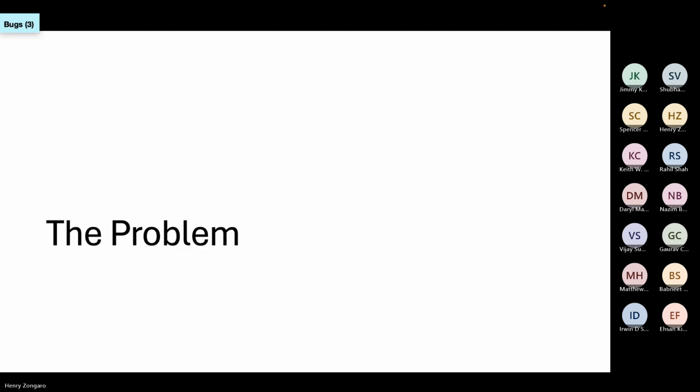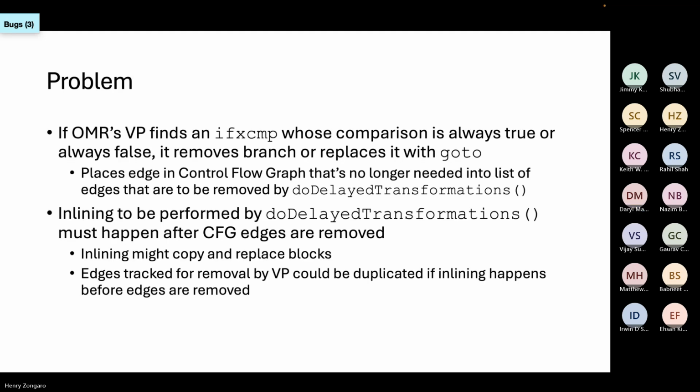Now, this is the problem that has arisen. A common thing that value propagation does while it's processing is look for values that it knows about and specialize trees based on the values that it recognizes in particular nodes in a tree.